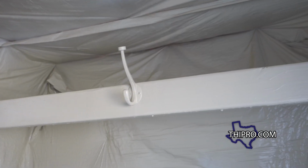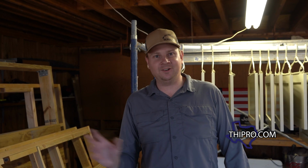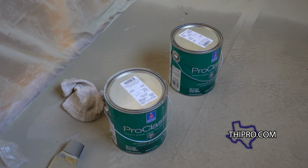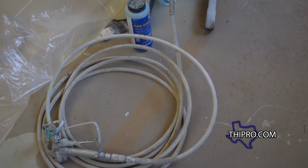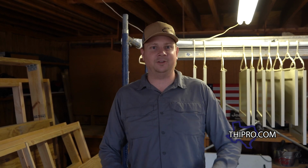So the main reason I had to build this paint booth is, one, it's starting to get to more of a windy time of year. Leaves are falling off of trees, things of that nature. So I don't want that getting into my paint. The other reason is the temperatures. The paint I'm using, they don't want you to be spraying it below 55 degrees. I actually tried to paint when it got just a little bit below 60, and it caused all kinds of havoc for me. So I said, I'm not messing with it. We're moving it inside. I got some heaters going. I built my paint booth, and I'm ready to go.